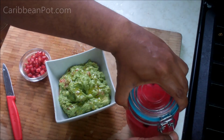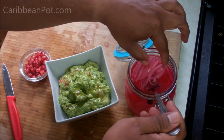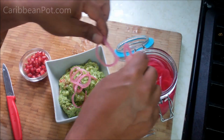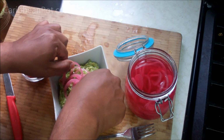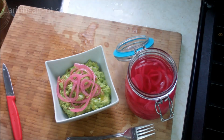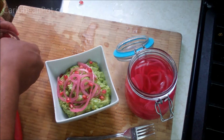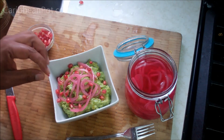We've got the pickled red onions, and as I said, check Food FAQ, my secondary channel, for the video on how simple it is to make this. And I just want some of that just in the center here, like so. Get some of that pickle brine in there as well. And the final step is some of these pomegranate seeds. And you're going to get a nice burst of flavor. And I'm a huge fan of pomegranates, I'll admit that now.